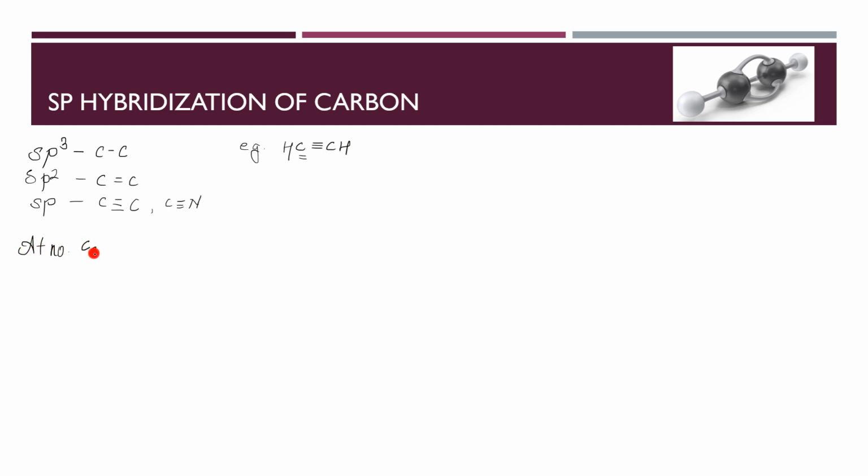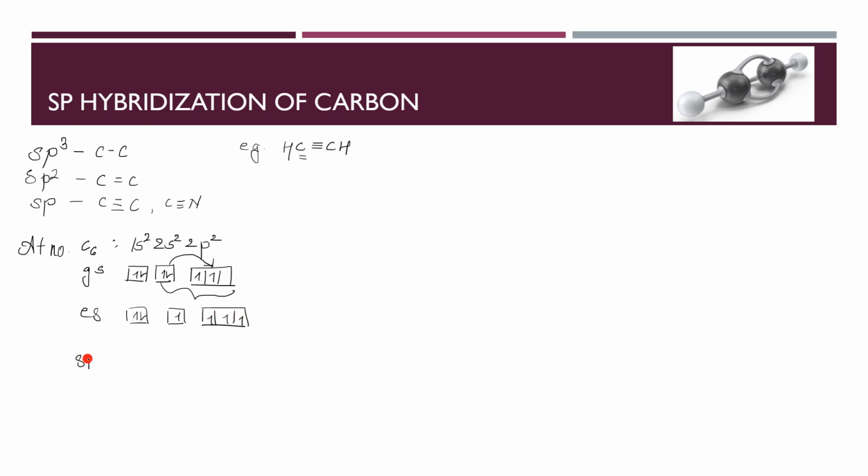The atomic number of the central atom, carbon, is 6. So write its electronic configuration. Always start with the atomic number, electronic configuration, then go for the ground state configuration. Now 1s2 does not take part in hybridization because of the large difference in energies. So s and p are going to mix with each other because of the small difference. In the excited state, an electron from the 2s goes to the 2p. So 1s will remain as it is. This is your excited state.